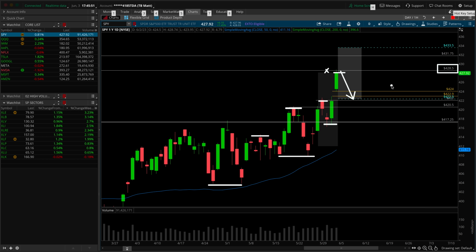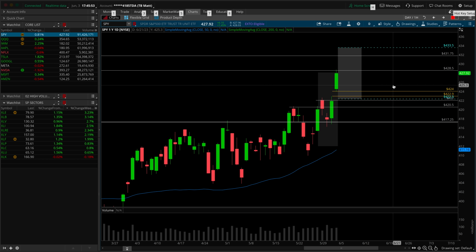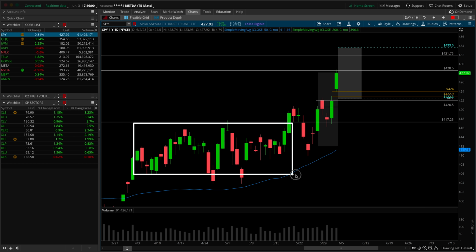We'll see where that comes from in just a moment. But for now, I want to talk about a pattern that's taking place. Obviously, Friday is a gap and go. That's a sign of strength from the buyers right out of the gates. But the bigger pattern that's in play here is that the April month and a half, almost 2-month long balance range has finally broken in the upward direction. We were sort of talking about that on the Wednesday midweek market update, but we're always looking for a range double whenever we break a significant range like this, and we're basically home at that target.